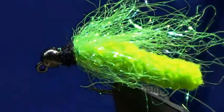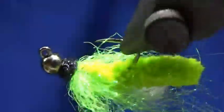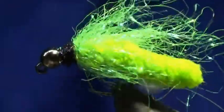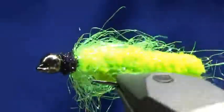Today, we are going to tie a version of the mop fly called the Mopsicle. Yes, I know many of you are saying it's just another mop fly, and you'd be correct in saying that. But this one caught my attention more than the ones I typically find. You know, it's interesting how adding or changing one material can drastically change the feel of a fly. This Mopsicle popped when I found it.